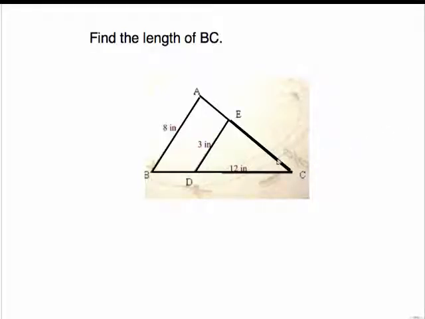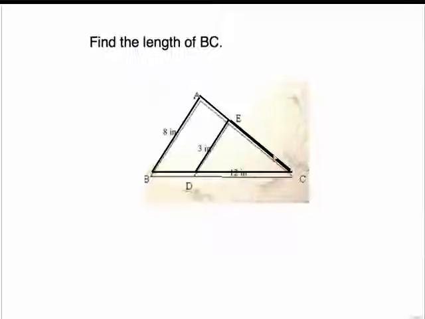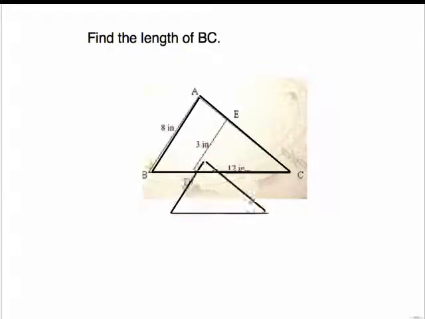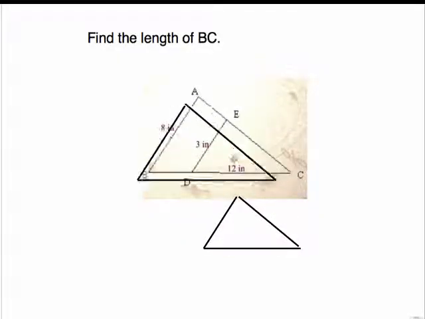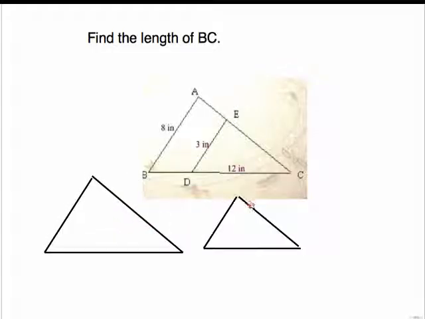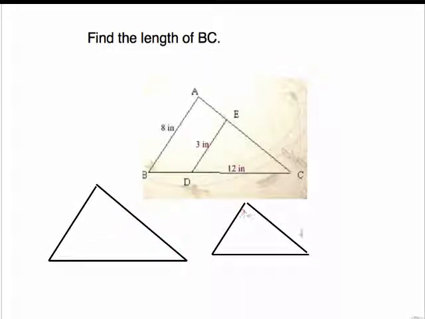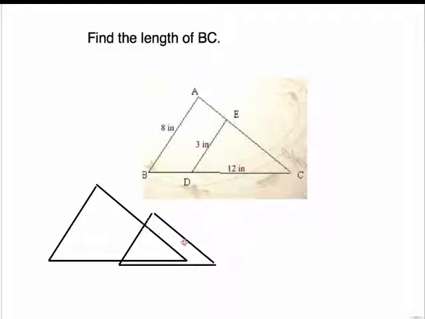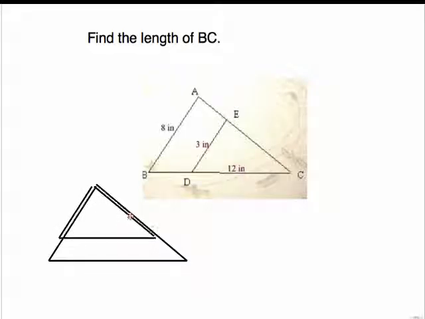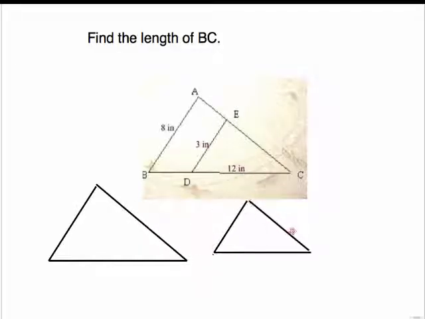Where are those triangles? Well, let's separate them out. There's the little triangle. There's the big triangle. Those two triangles are similar. Now, how do I know they are similar? Well, I can grab hold of this one, slide it over, and you can see that those angles are equal. Those upper angles are equal. Those two lower angles are equal. So we've just seen that we have three pairs of angles that are equal, and therefore those are similar triangles.